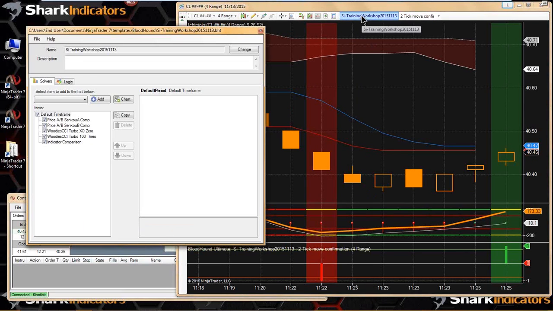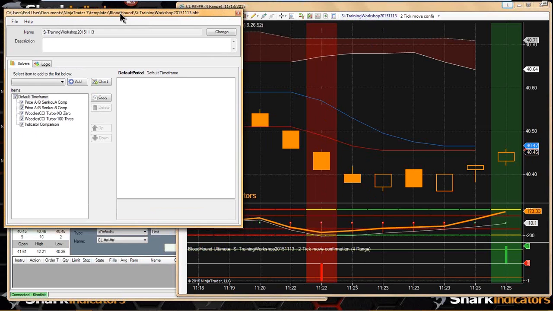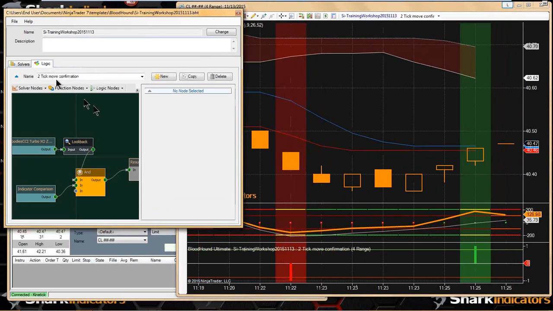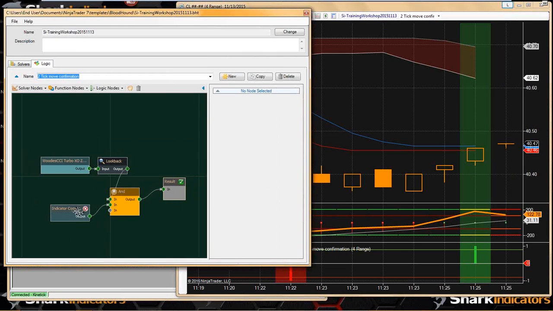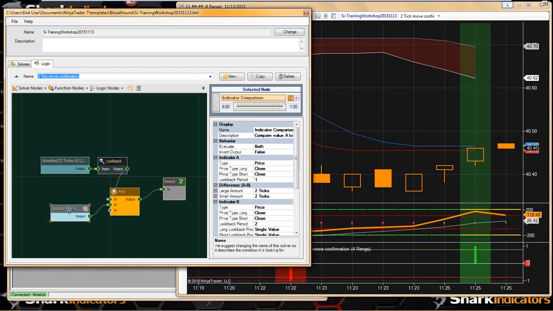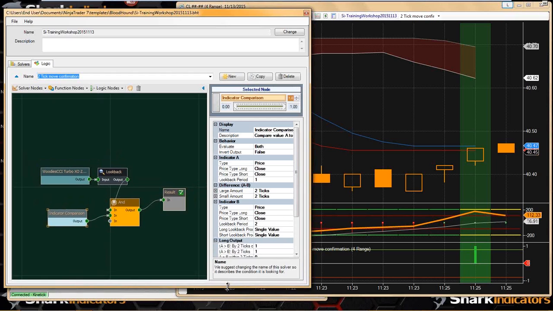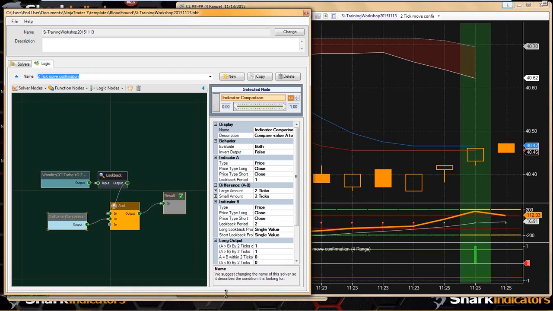Actually, I'm using oil, so it's not actually triggering on exactly 2 ticks, and that's because oil can be a little funky. Oil doesn't always trade in exact tick increments. Oil can trade in tenths of a tick. It's really weird if you look at the ticker tape data coming in for oil.